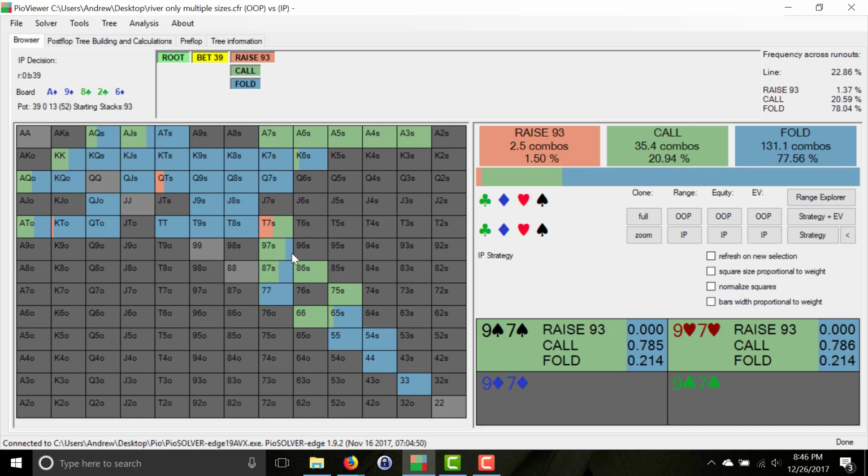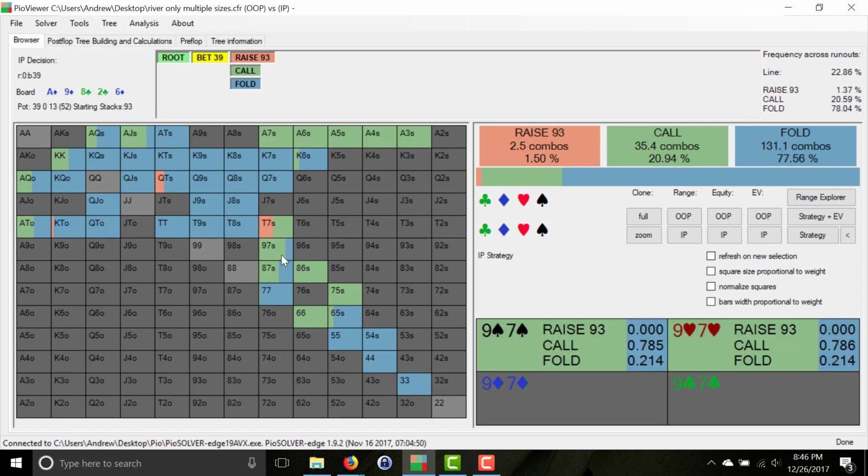Either way, you win 0 on average. So when you fold, of course, you win 0. And when you call, the times that he's bluffing basically cancel out the times that he's not bluffing, and you win 0 by calling with this particular hand. So it can be useful to look for indifference points. Indifference means that you're going to be split between two strategies.